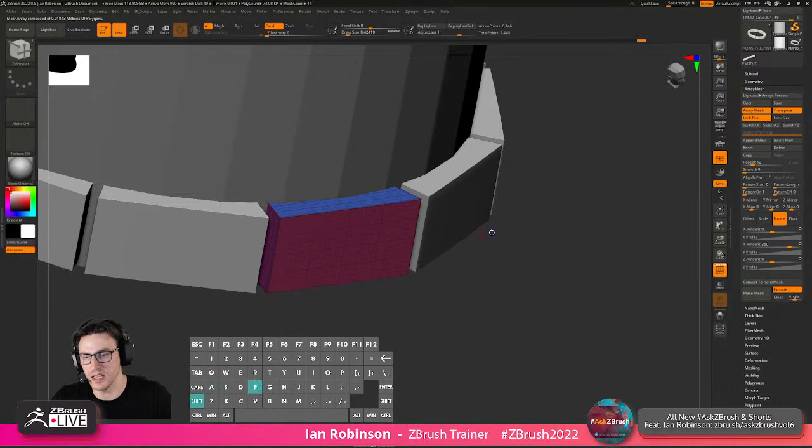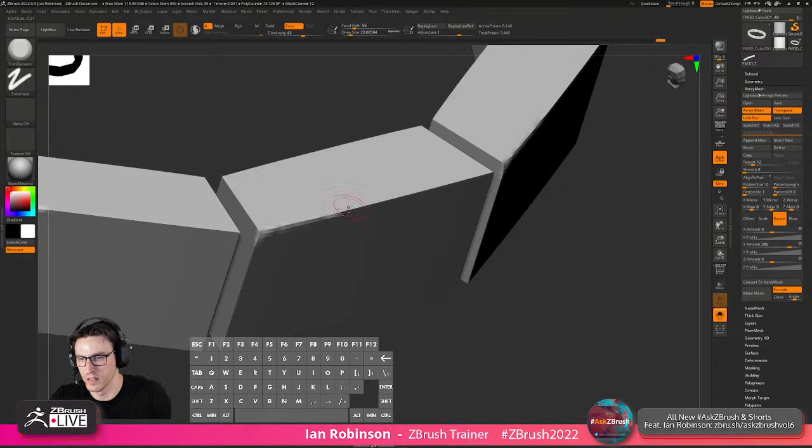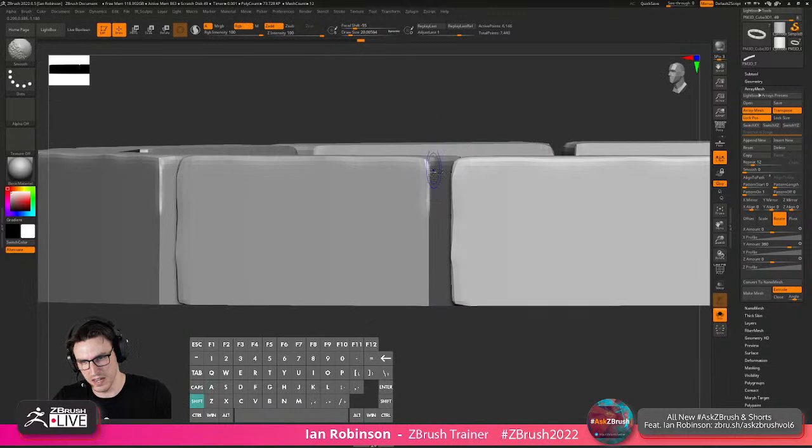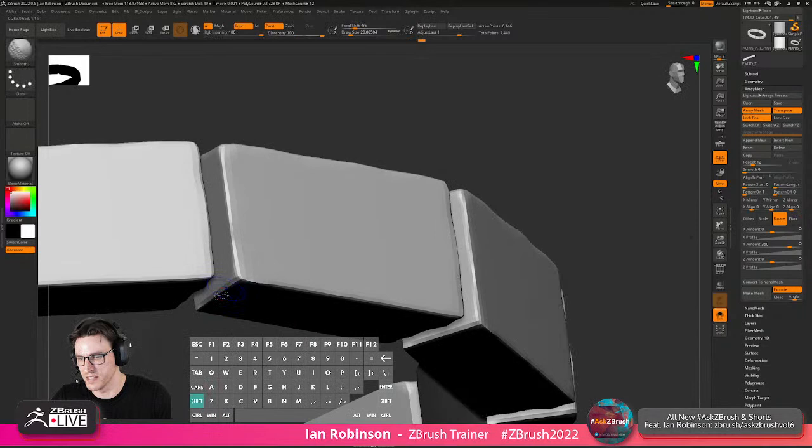Just a teeny little bit. And now I'm just going to give it just a little bit of detail. Nothing too crazy. Kind of smooth some of this out just a little bit. Make them look a little bit more like bricks. This is the only time where if I want something to look a certain way, I do a quick little detail pass to just let my eye see what it is I need them to be. Sometimes it's helpful for me to do that.